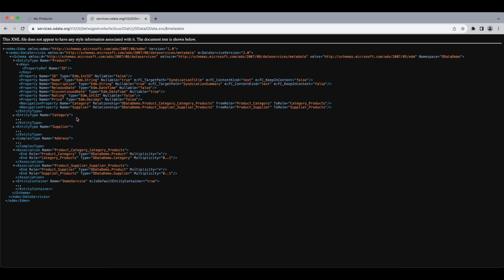Let's see how it works for an entity type. Here for the product entity we have our usual properties and we have two navigation properties.